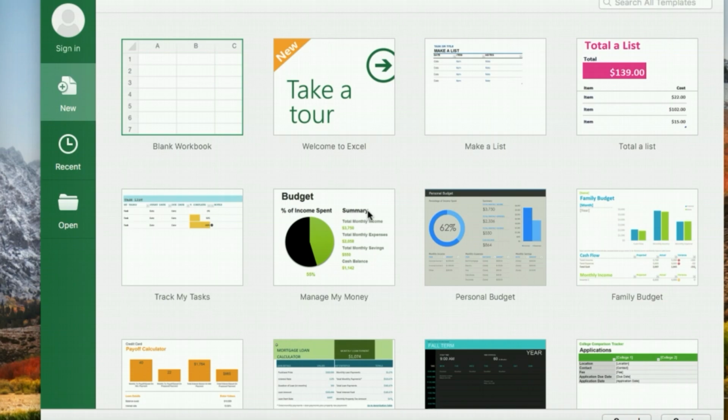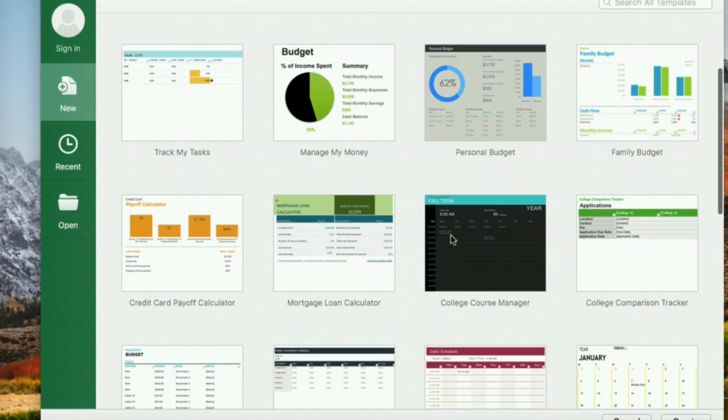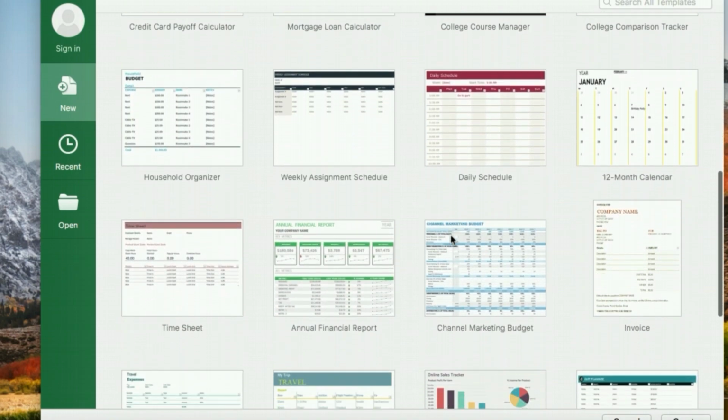Again, guys. Today we are going to look at Excel and get to understand some basics of Excel. When you first open Excel, you might see something like this. Here we have a blank workbook, and we also have some templates. Actually, there are many, depending on what you want to do.